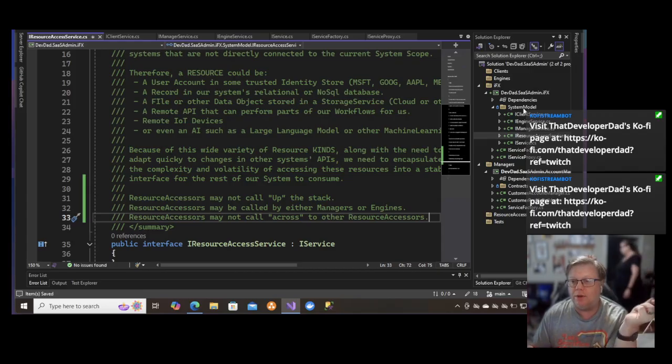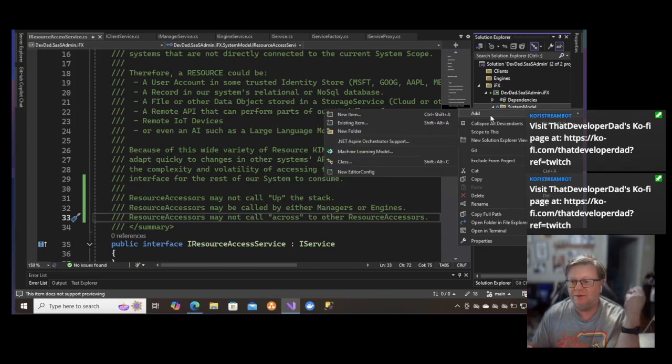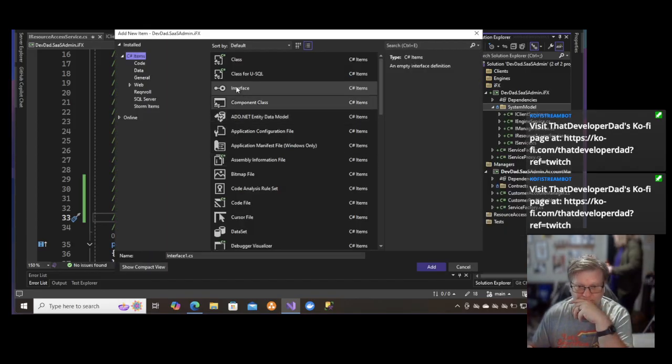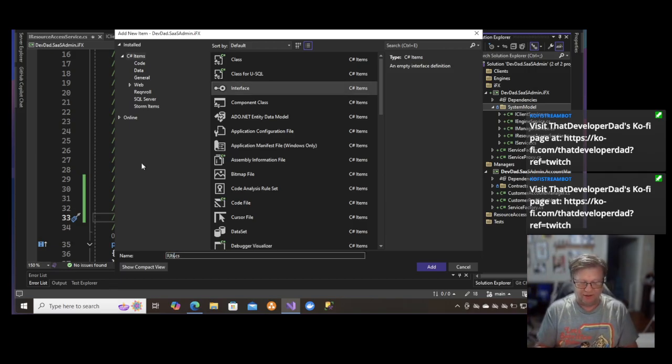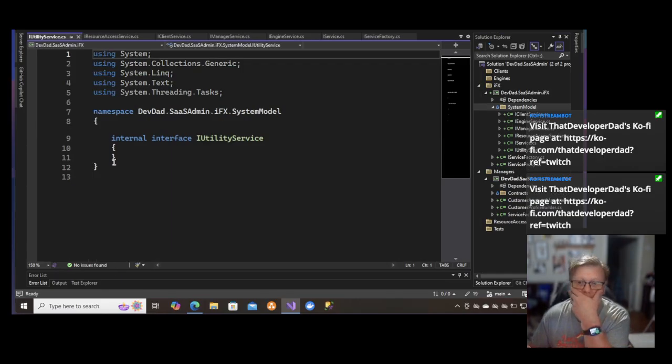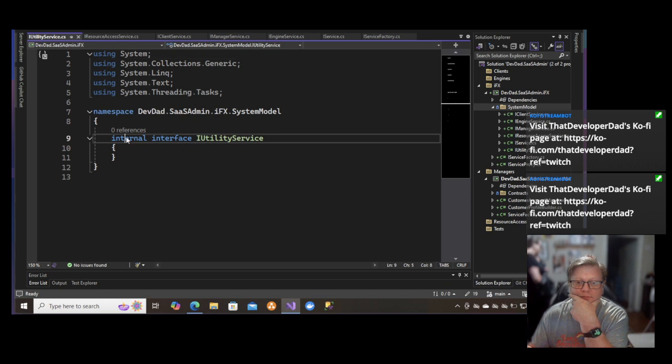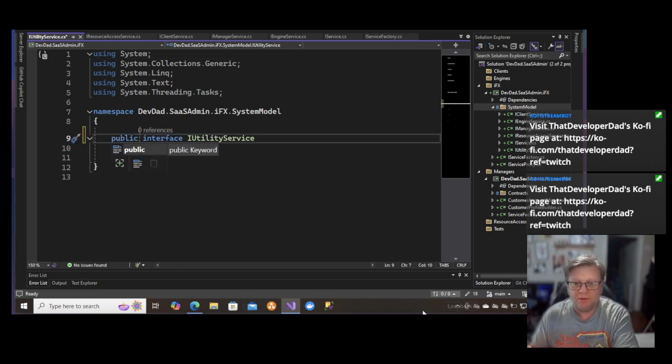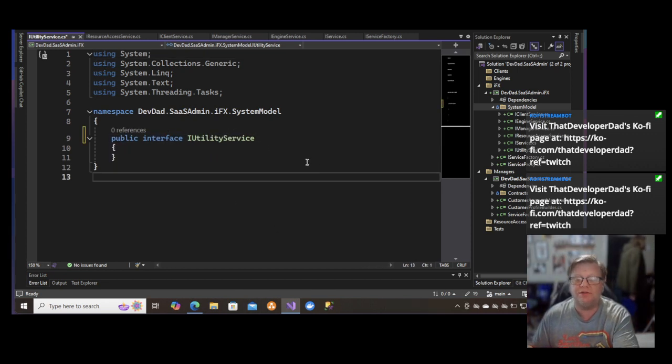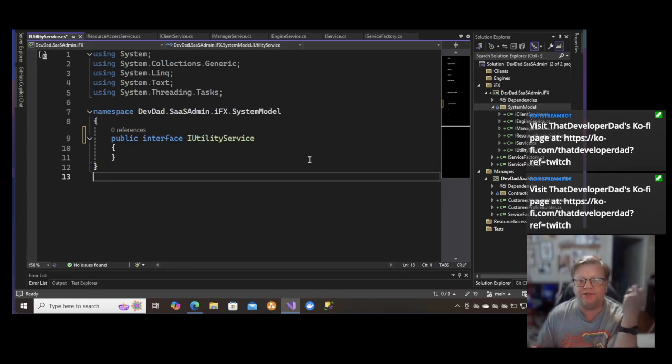There's one more canonical system type, and it is a utility service. Public utility service. And as a matter of fact, there's very few rules about the utility service, and they're more conceptual.